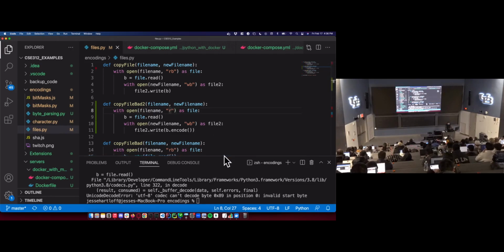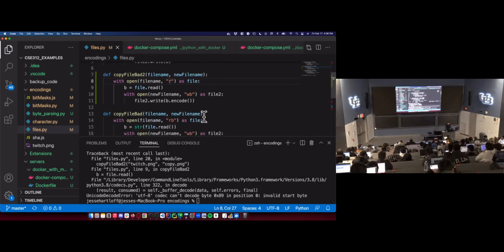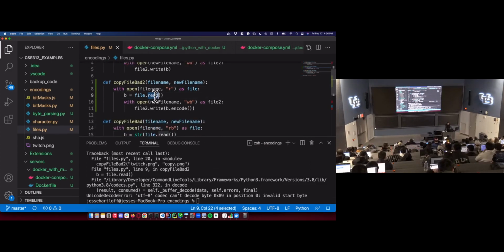And when I read the bytes of this file, Python's weird like this. Sometimes it crashes and sometimes it just doesn't. In the next example, it shouldn't crash. But this one it does. When I call read, since I'm not reading this in byte mode, it's trying to read the file as a string. And the error I get is a UTF-8 error. It's trying to decode the bytes of an image as a UTF-8 string.